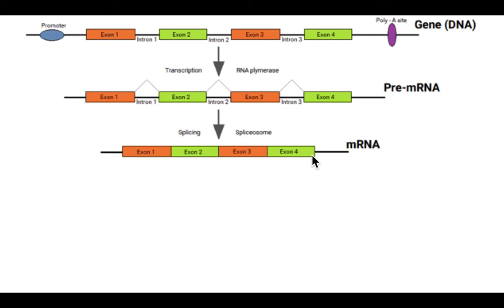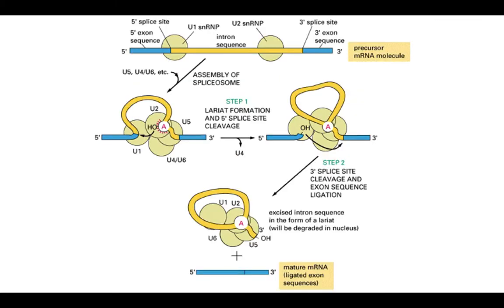So let's look at what happens during splicing. So here we have a precursor mRNA molecule. So this is our pre-mRNA. In blue, we have the exons, and in yellow, we have an intron. So at the beginning of that intron, there's a splice site, and near the end of that intron, but not at it, there's an attachment site for another protein that's going to help out with this process.